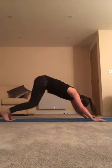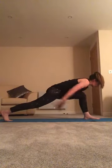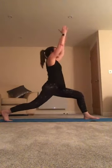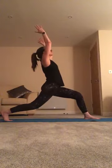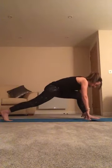Bend the knees, back leg lunges through. See if you can stay up on the back toe. If not, drop the knee. Let's rise. Release. Step in.